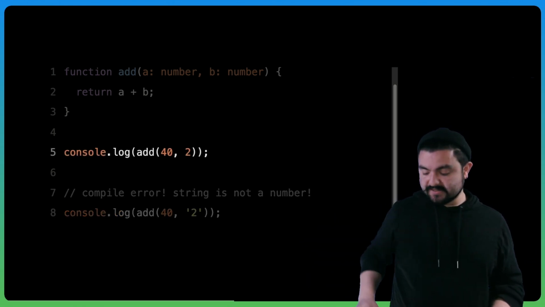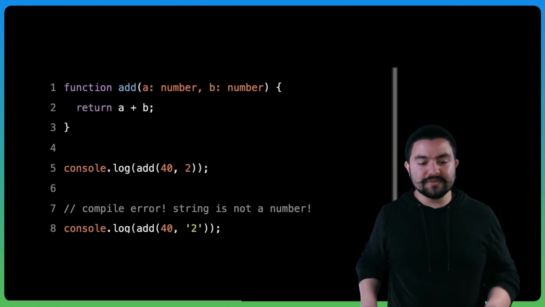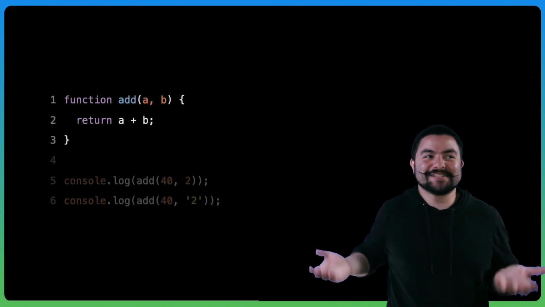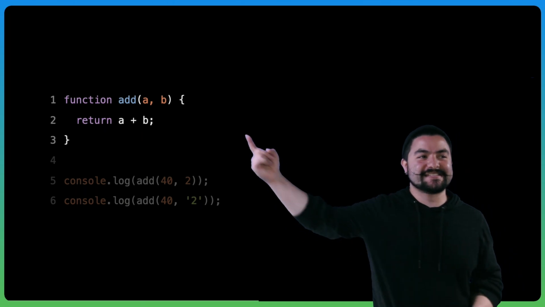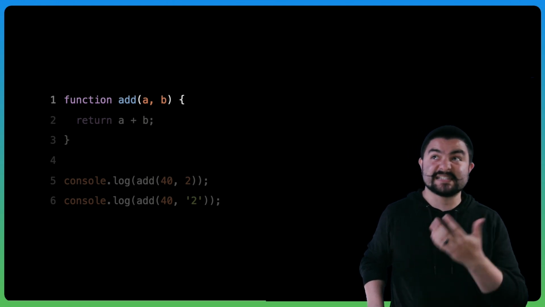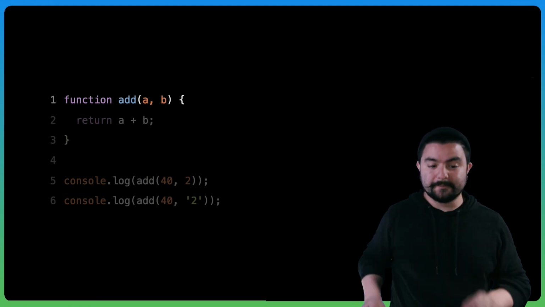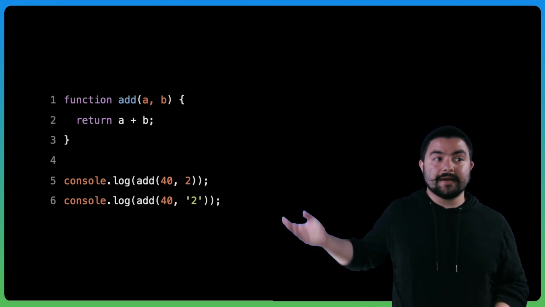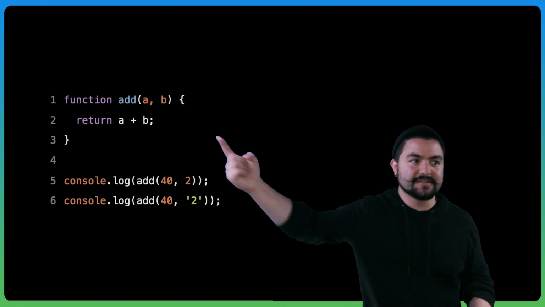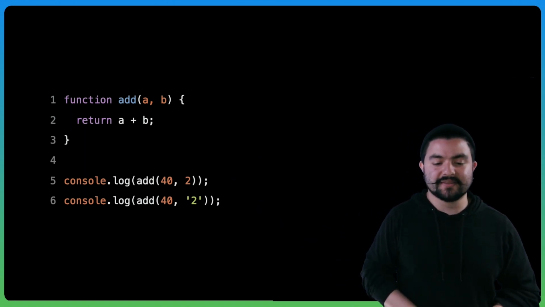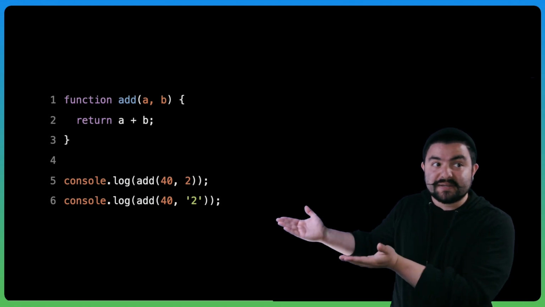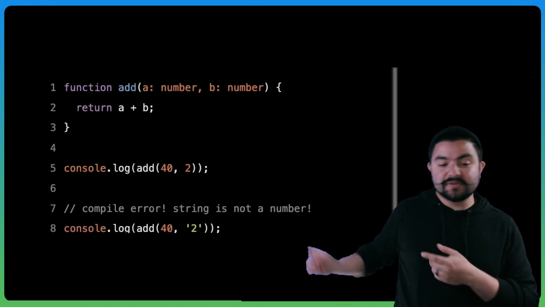And so basically, we take this source code, we run it through the TypeScript compiler, and it just spits out JavaScript. And you'll notice really the only difference between the original one and this one is that it doesn't have type annotations anymore, right? So line one doesn't have A should be a number, B should be a number, because that's not valid JavaScript. So it removed that and spit out the code here. Now, this code will still technically run, right? It's possible to add a number and a string in JavaScript. JavaScript's not going to complain about that. So technically, if you don't have the right settings enabled, the TypeScript compiler will still spit out this code, even though there was a type error right here.